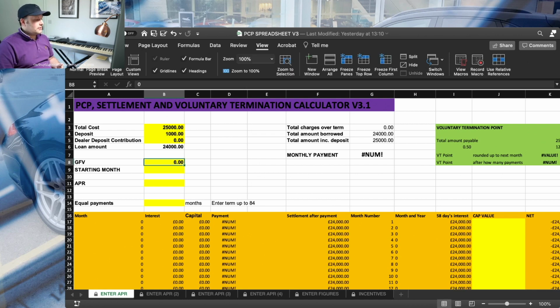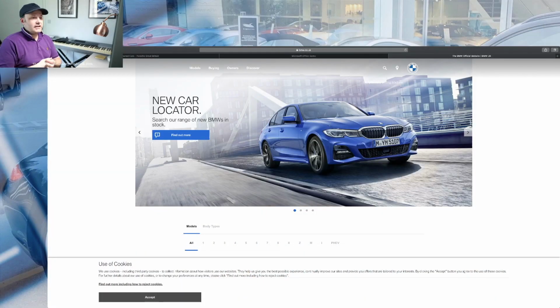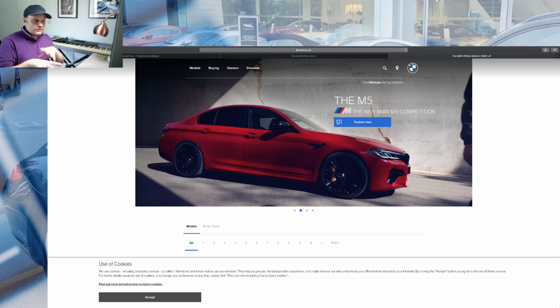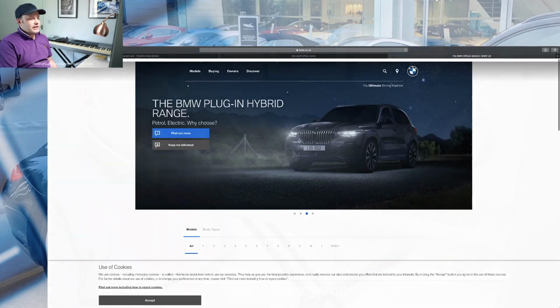As soon as we come back out of that, it enables me to switch back to full screen. If I want to show something on the internet, so let's say we were looking at, I don't know, BMW finance for example, it enables me to go straight to the internet. Again, I can still keep everything over the top, so I can look down on the internet, so it works better for presenting things. And then we just go back to full video, and there we are again. So hopefully it'll enable me to be much more efficient with my content.